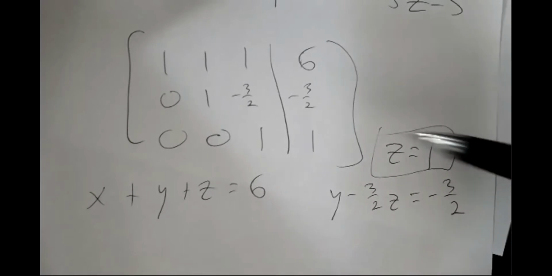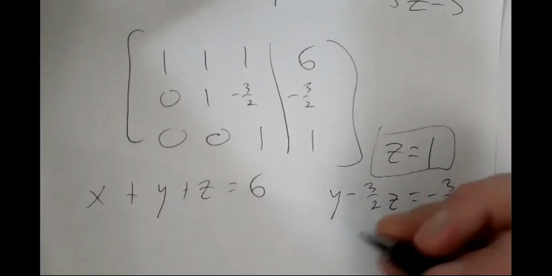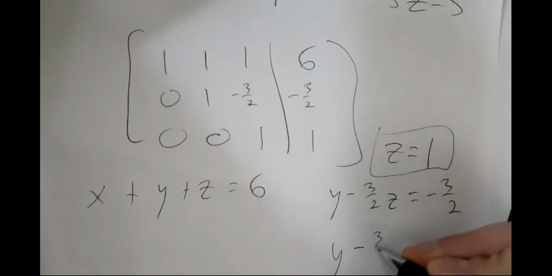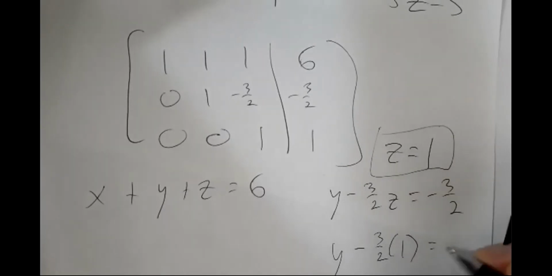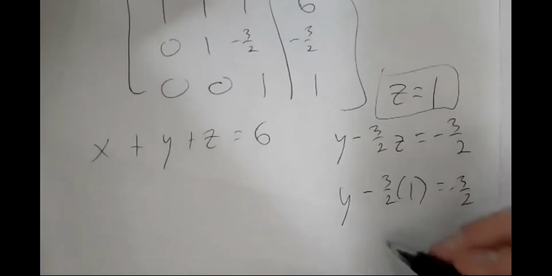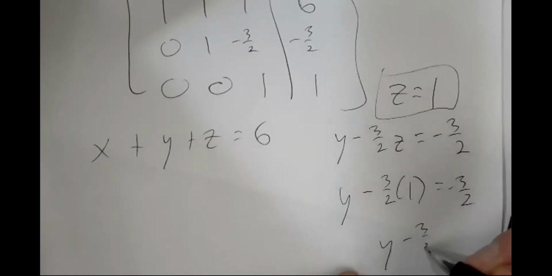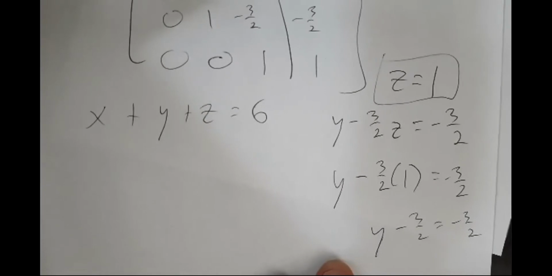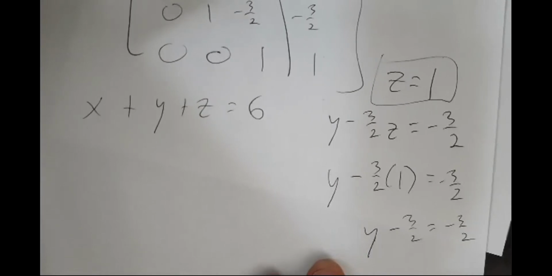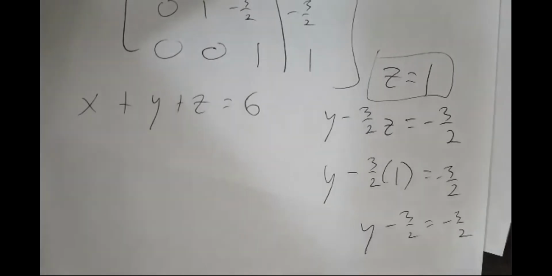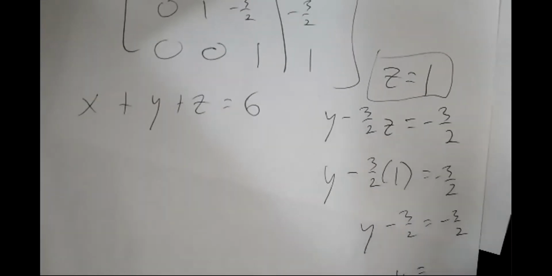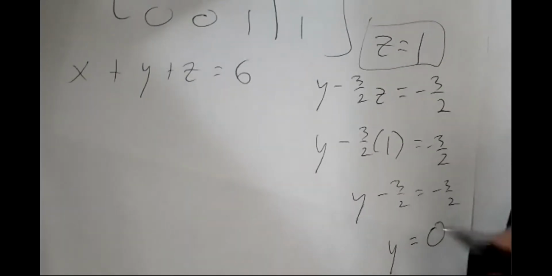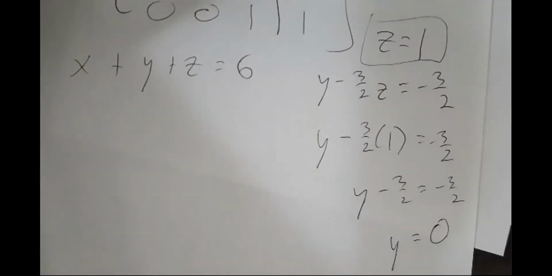The next one is kind of like this line right here. If we plug in 1 for z, I think we're getting y equals 0 here, right? Y minus 3 halves, 3. Where? For y? Isn't that what y is? You get y minus 3 halves equals minus 3 halves. Yeah, it was the negative. I forgot about that. Yeah, you got to add it over. When you add it, it's 0. Okay.